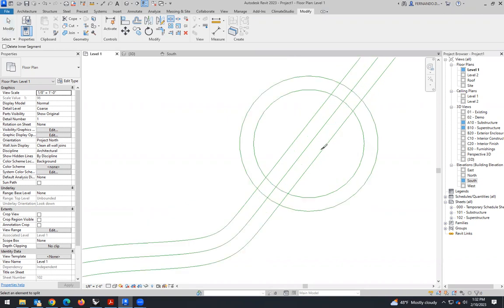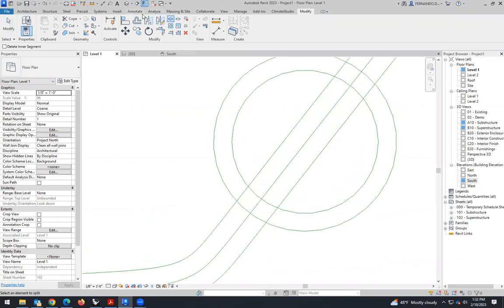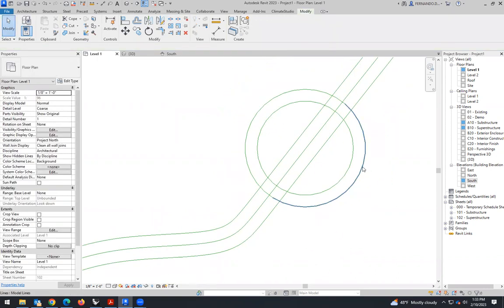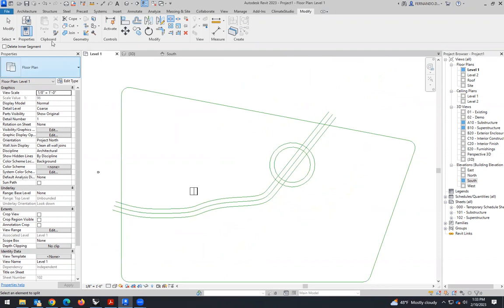Split. Doesn't work. It works here. It doesn't work in this line.